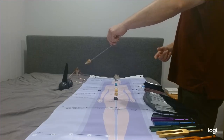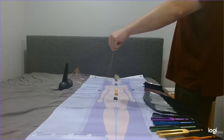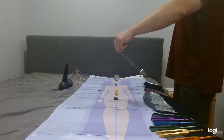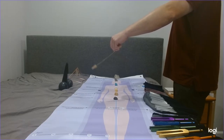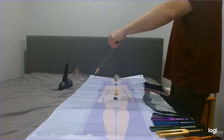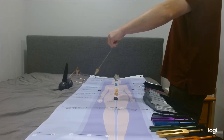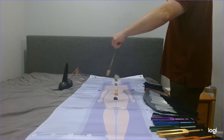So when it swings up and down, it means it's not really working. It's blocked, so it looks like your root is blocked. Yeah, it's just swinging up and down. See your sacral? It's spinning in circles. So your sacral's open. I'm getting a little bit of feisty energy with it. It's making me smile. So your solar plex. Solar plex is good.